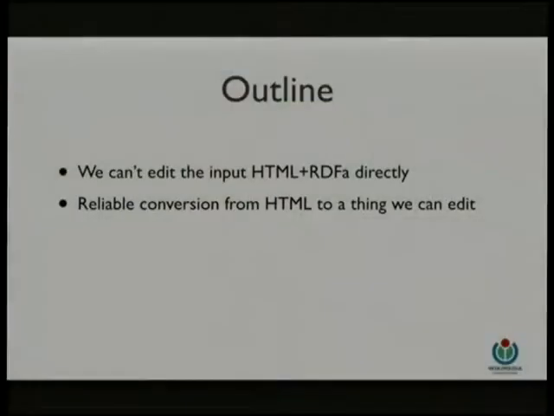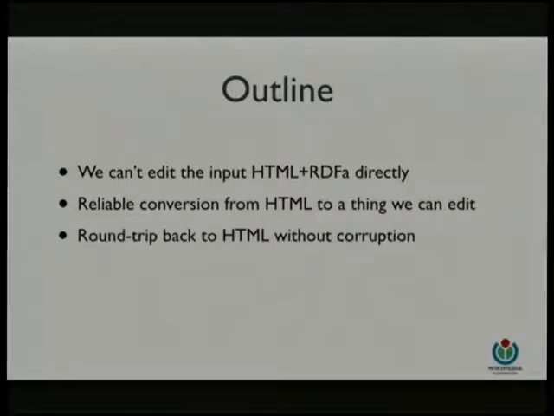So we built a hopefully reliable conversion from HTML to a conceptual model we can edit, which happens to be a JSON model because we're in JavaScript land. And then we're able to round trip that back to HTML without corrupting it, because one source of dirty diffs that we want to avoid is at the HTML level. VisualEditor itself should edit HTML cleanly. And of course, the other source of dirty diff elimination is in the Parsoid conversion, where the HTML to wikitext conversion can dirty diff. So there are 2 separate layers of corruption avoidance there.